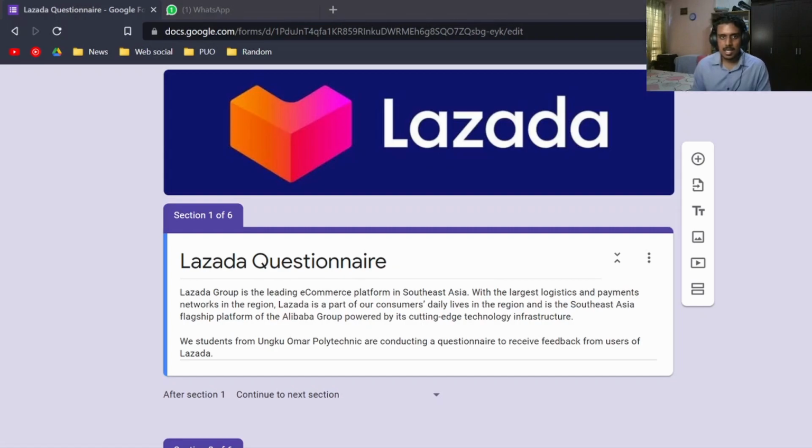in Southeast Asia. In this questionnaire, we'll be questioning our respondents with 5 different types of questions. The first is general, the next is multi-choice, open-ended, ranked, and finally scalar. So let's have a look.